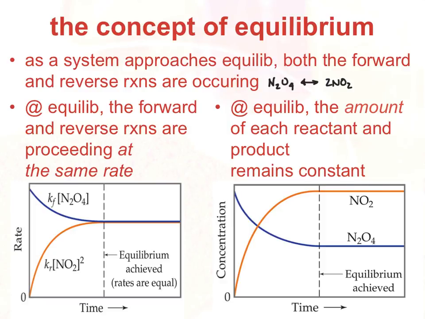Basically, as long as equilibrium is maintained in the system, the concentration of our product NO2 is going to remain the same. The same thing is true for our reactant. Its concentration at equilibrium is going to remain the same. That is not to be confused with saying that the concentration of NO2 and the concentration of N2O4 are the same. Obviously, based on this graph, our concentration of NO2 is different than the concentration of our N2O4. So when we say that the concentrations of our reactants and products remain constant, we're saying that each concentration stays the same over time, not that they are equal.